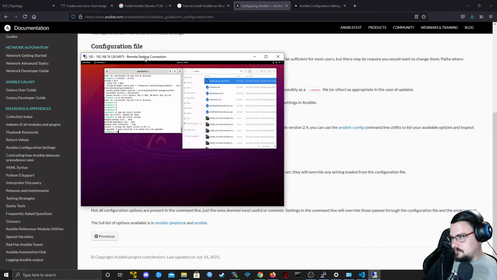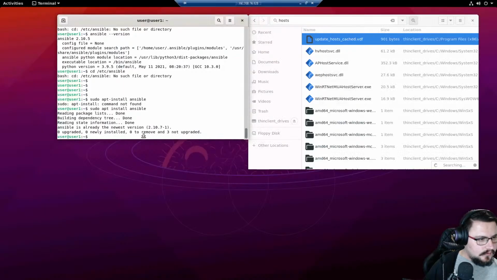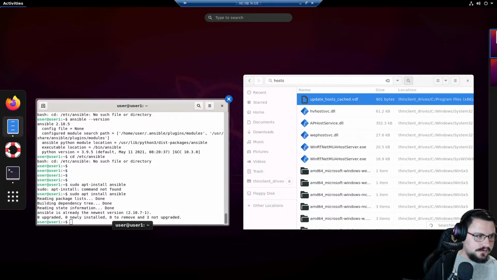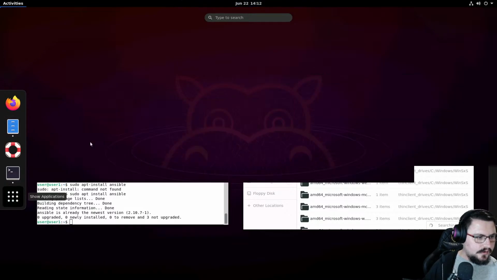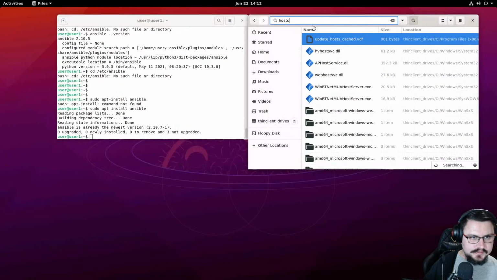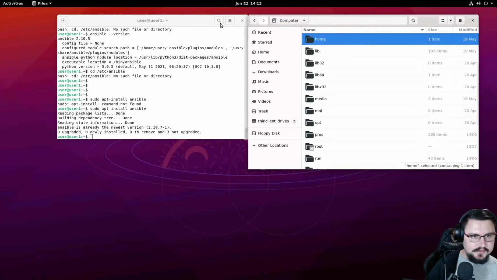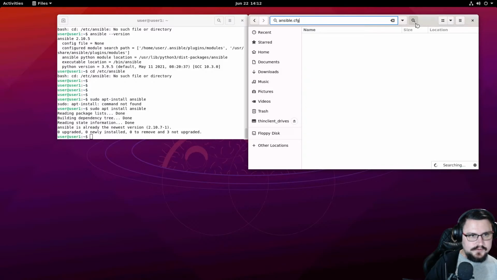It's already installed. Let's try and find the ansible.cfg file, because that should be where all of the host files and stuff like that is configured. So it is just called ansible.cfg.